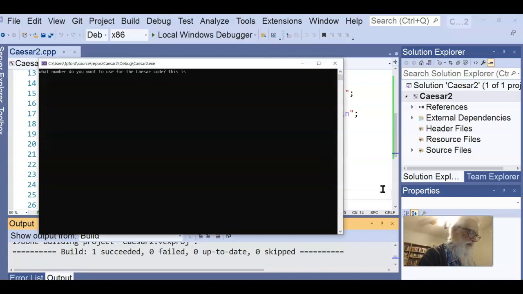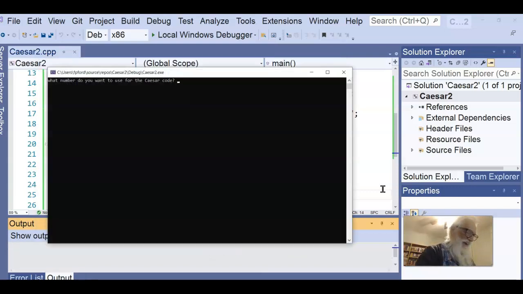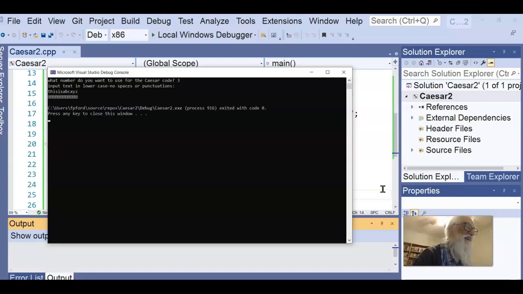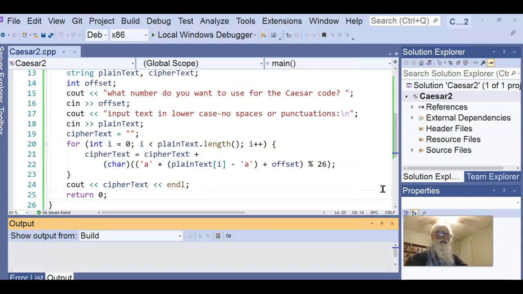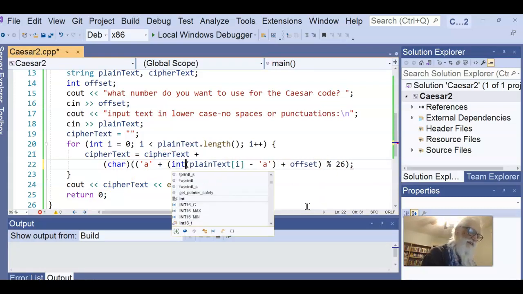This is ABC XYZ. That's the third time. This is ABC XYZ. Well, that's even worse. So as I mentioned before, I think I need an int right here.